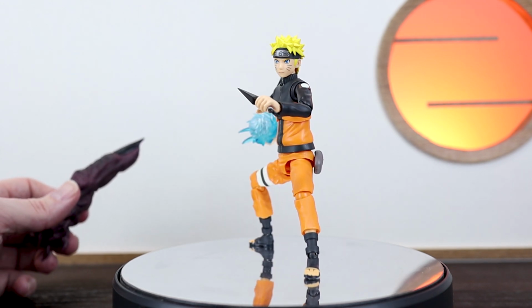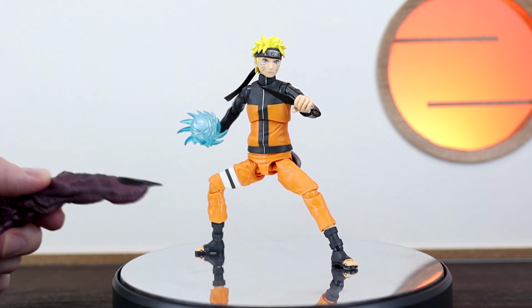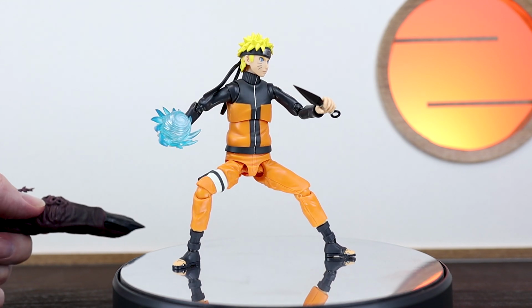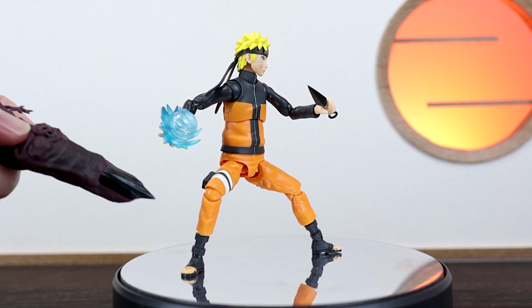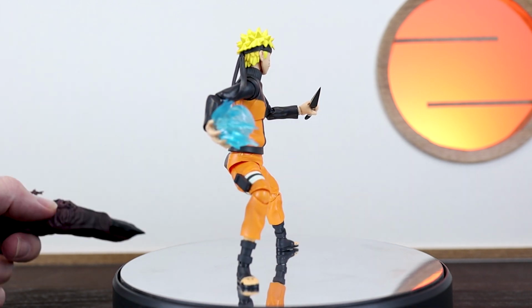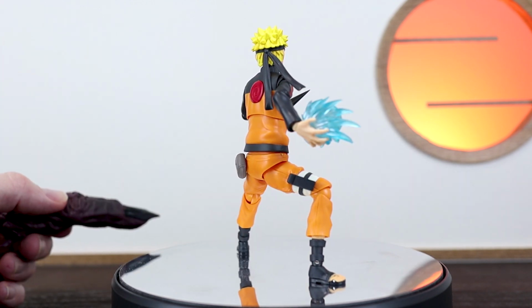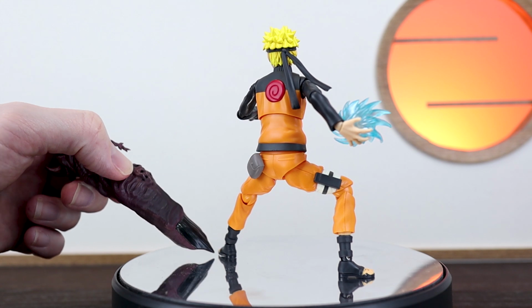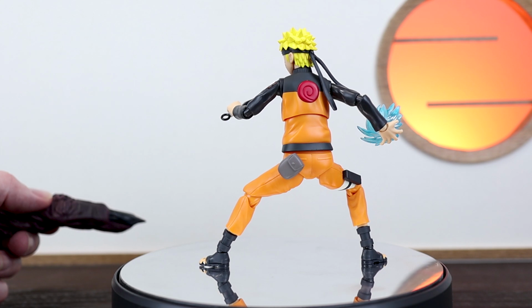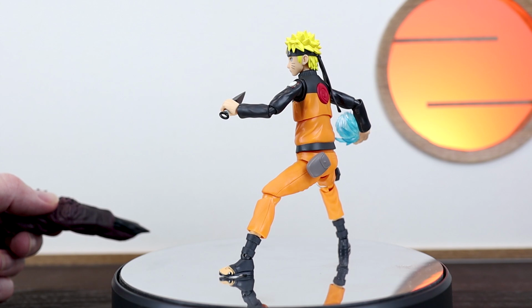Jumping into the cons though, his old school articulation isn't the best. The knee joints are pretty ugly. Those feet, they're pretty heinous. And another issue I have come into is since his feet are kind of small, like his legs are pretty small compared to his body. If you put him into a more dynamic pose like this, he does fall over pretty easily. So I have actually put a little bit of blue tack underneath his front foot here to keep him up while he does spin around. Because I tried to do this, pros and cons, about 3 or 4 times and he kept falling over.